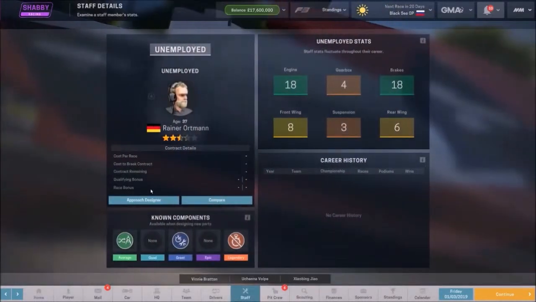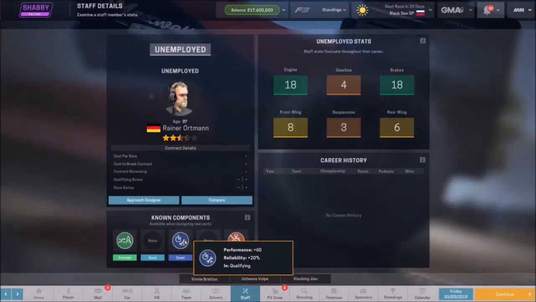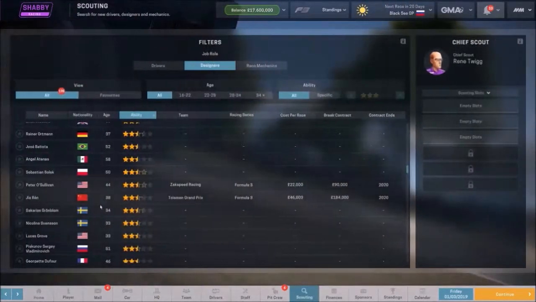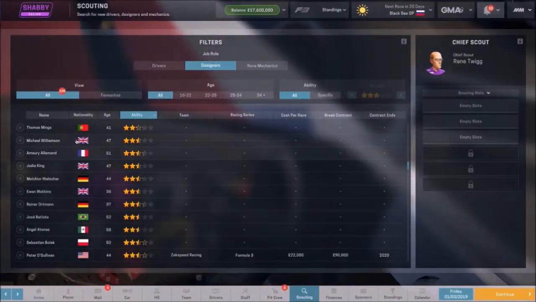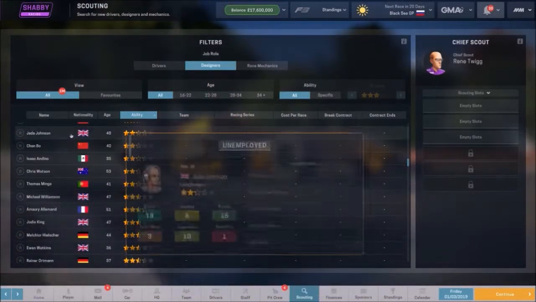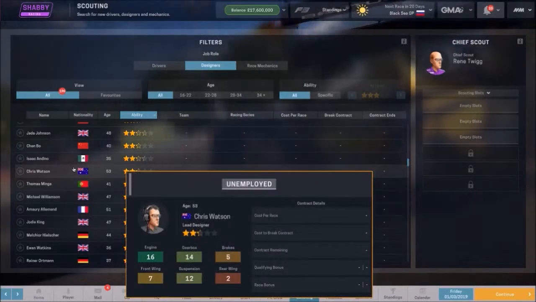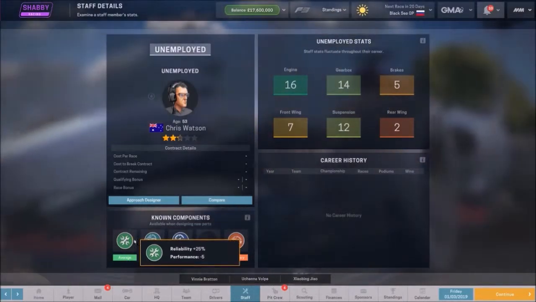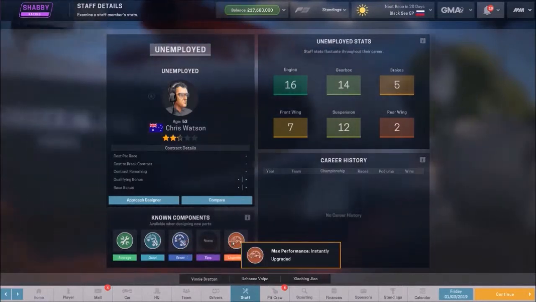Sure, that's top speed, and what else do you get? And a random good components. Performance plus 60%, reliability plus 20. That's actually really good in qualifying. Okay. I like you. I do, but if there's anyone else, so you're more of an all-rounder, and I like that. Well, I'd rather your all-rounder be a bit more engine. Oh, you're really good at engine, aren't you? I like you actually. Reliability plus 25%. Reliability minus 10. Performance plus 20. Okay, you're actually not too bad.